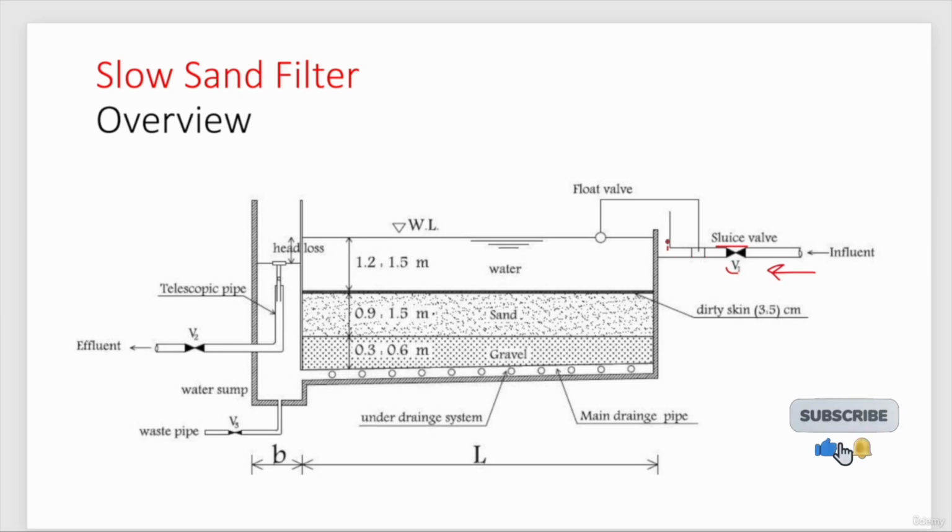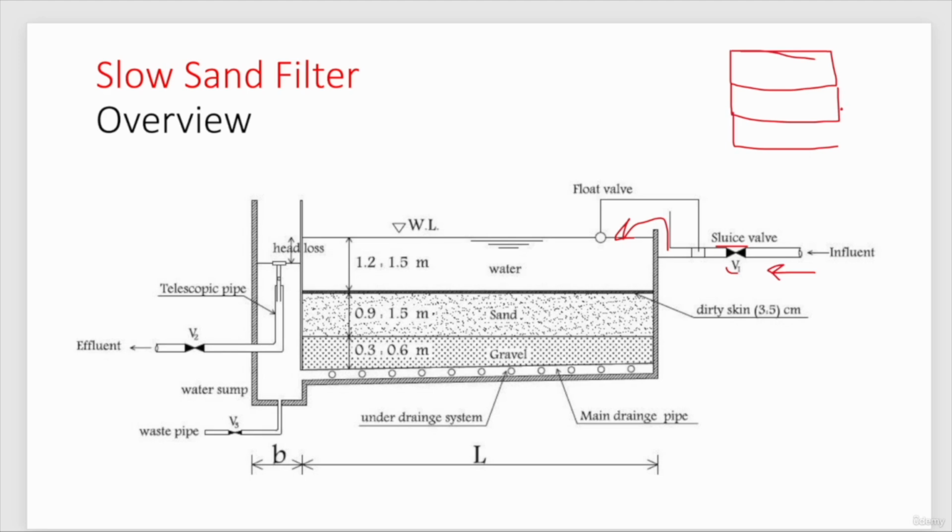So the water will enter and will flow into this basin. This is actually a rectangular basin. Slow sand filters are actually rectangular basins, very long rectangular basins, that are placed one beside the other. We have many basins and they have all common walls, as we have mentioned previously. They are mainly made of concrete and they are filled with some media. They require a very big volume.